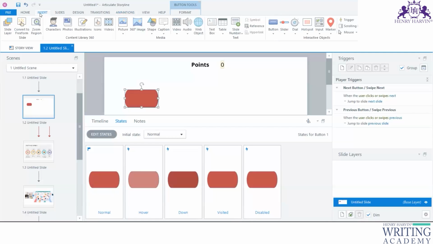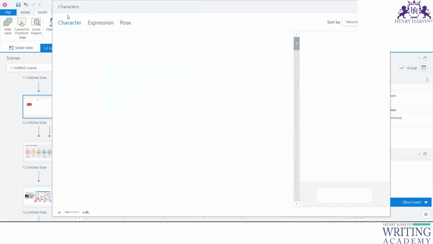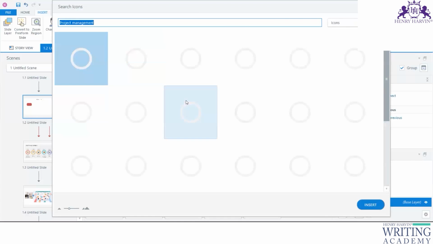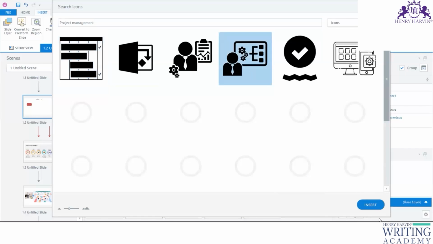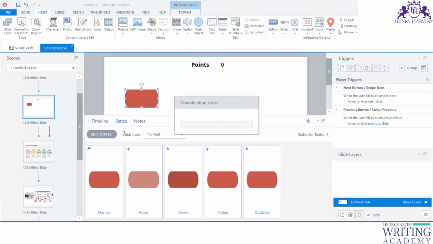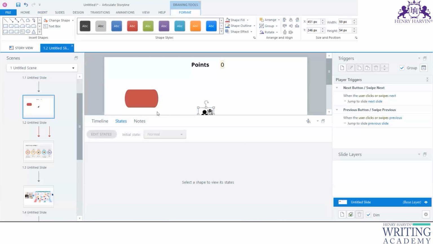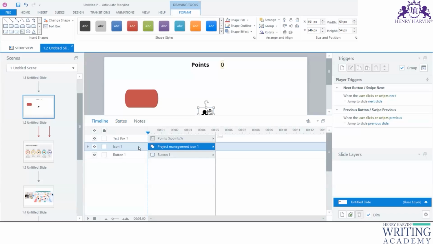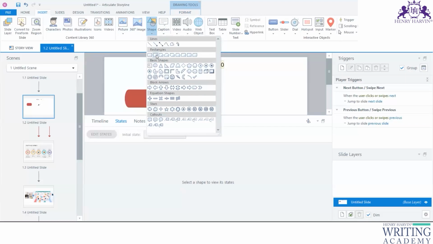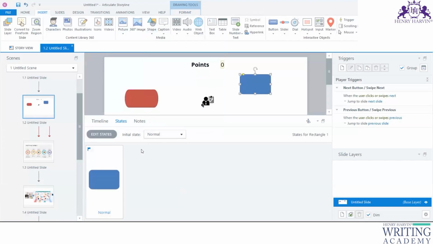But if you insert some picture, like suppose I insert a picture, or maybe an icon, let me take this icon. Let's select this icon, come back to the timeline. I can see this is my icon, states. Do you see any states? Now let me take a shape for you. This is a shape, right? So again, see, how many states you see?